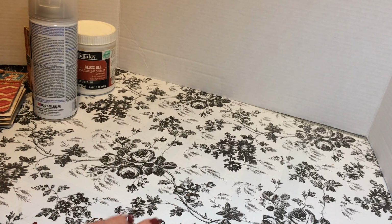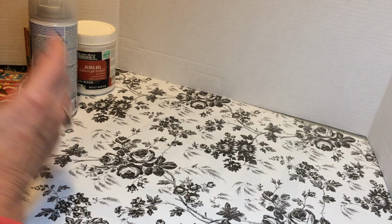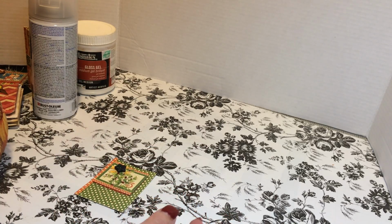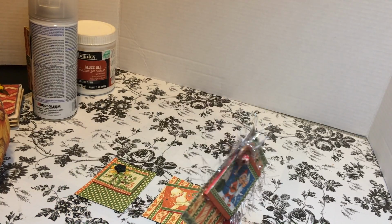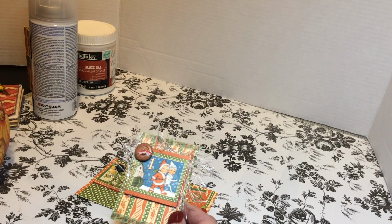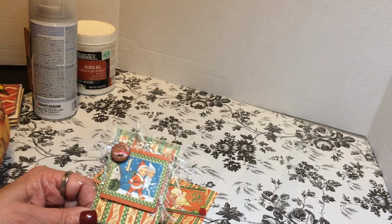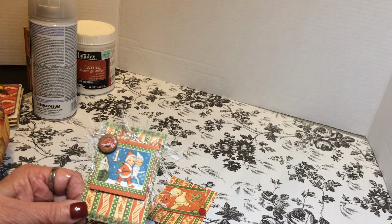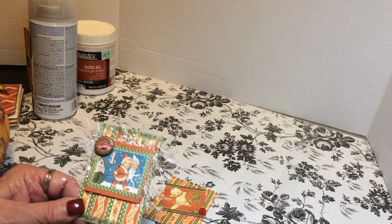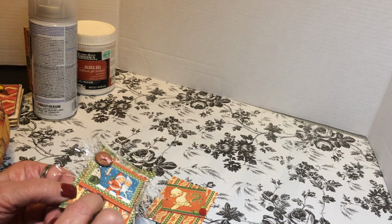So the next thing I wanted to share with you is I just picked up online the Graphic 45 Christmas paper pack for this year, and I started making the ATCs. These are actually for a pocket letter that I'm going to do, and I haven't quite got it all together yet, but I thought I would just do a quick sneak peek. I cut them, obviously, at 2.5 by 3.5.